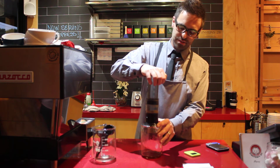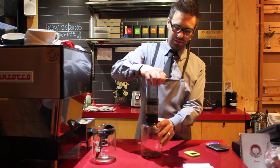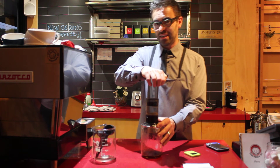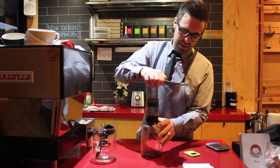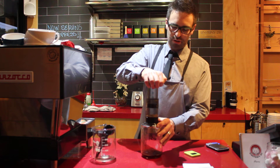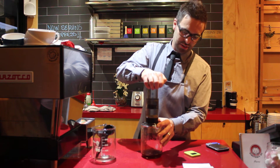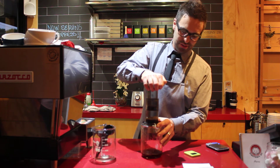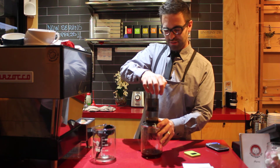This is a lot different to a typical black espresso coffee — short black or long black. Some people say it's a lot more tea-like, which is probably true. It's a lot softer extraction and you're not using nine bars of water pressure to get your flavour out. It's a very soft infusion of flavours.